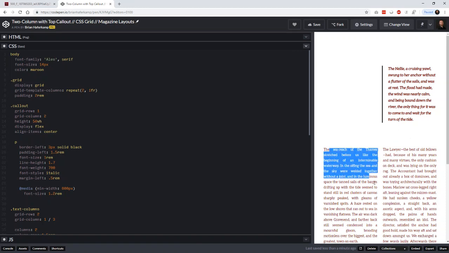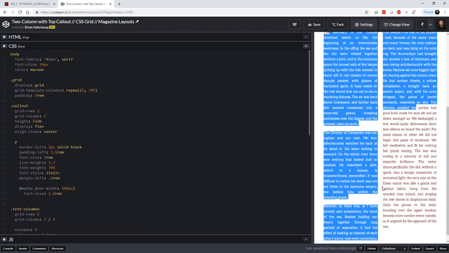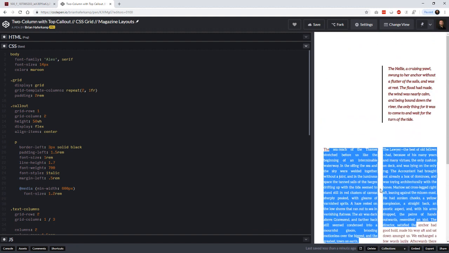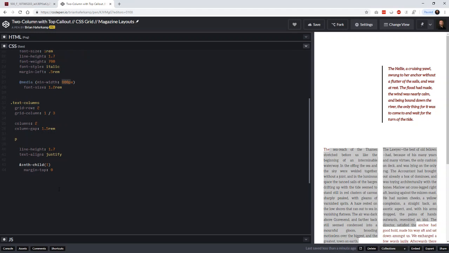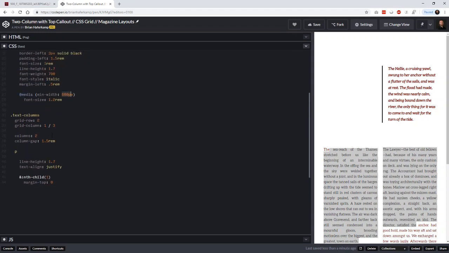And then what I also want to do is make this one column instead of two. I don't want it to break out until 600 pixels. So if we come down to our columns, then we can say app media and the minimum width of 600 pixels.